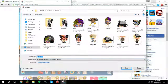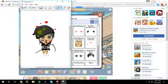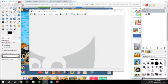Save it. We're going to call it the Mew test. As you can see, I already did a practice before this, but yes, we're going to save over it. I don't care about that. So now we have the image. If you don't want to see this part, you can skip ahead to another part. I'll find out where it's at.